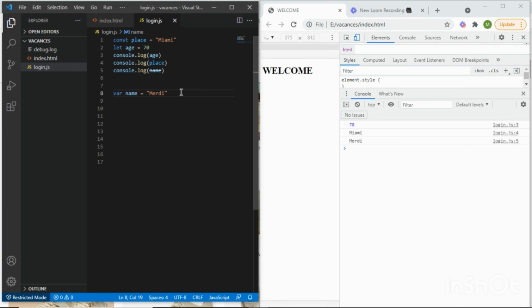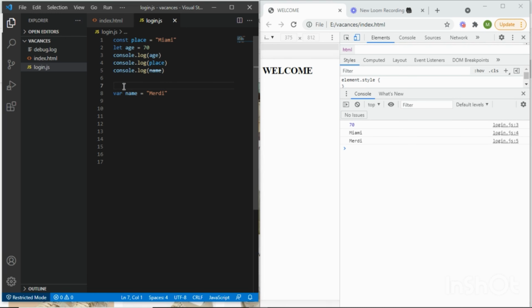And that's what I was saying, a difference between var on one side and let and const on the other side. That is because the var keyword can be accessed before declaration, but the let and const keywords cannot be accessed before declaration.